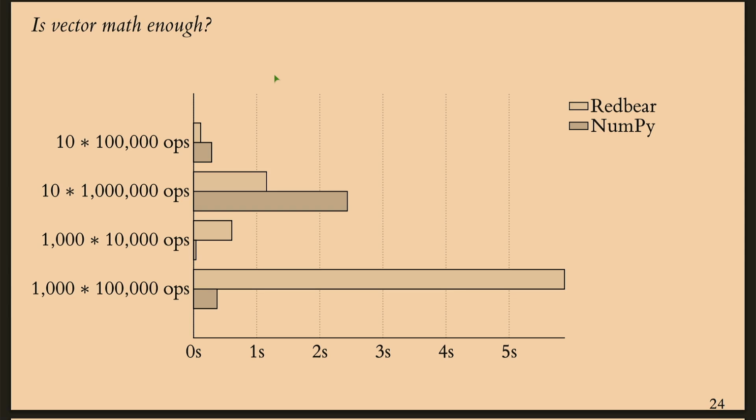So would it keep scaling like that? Like the larger the number of operations, what is that? A small number of operations on a huge number of things, generally you're gonna get a speed up with this method. But when there's 1,000 operations, each one has some overhead that NumPy is getting ahead on. So right now we're getting an overhead on the elements, more so than the operations. We actually eliminated our overhead on the operations. But if you notice, we're falling behind when we get to a lot of elements.